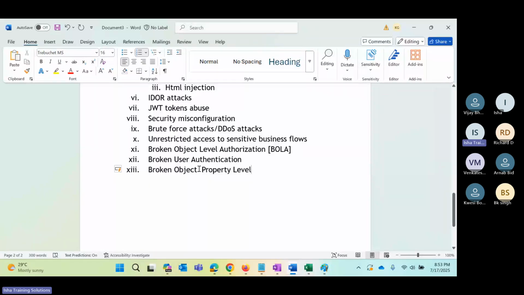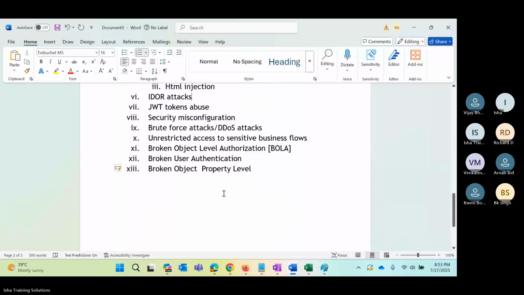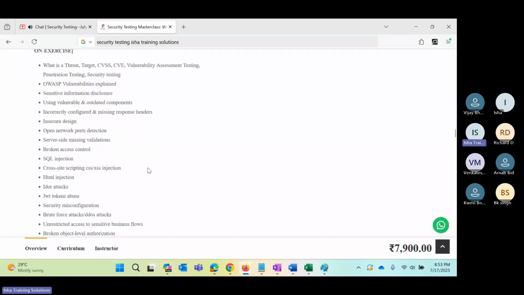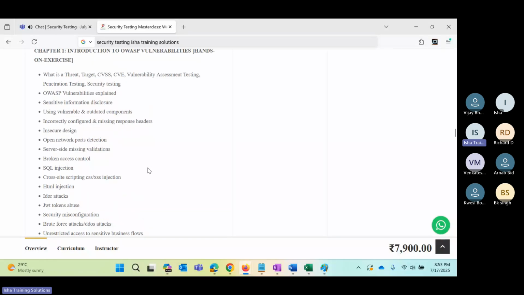So these are the 13 attacks, and then you also have some sub attacks. So mostly 15 or 18 attacks are there that I'm going to help you understand in this particular course. There are so many other OWASP attacks that are available, but since they are not relevant as of now, I'm not teaching them. But these are the mandatory ones that we have to go through. And after you complete this, I'm sure you will get a better understanding of the remaining attacks as well. Most companies say we don't need all of them, just top 10 is enough. And I'm teaching you more than top 10, like top 18.